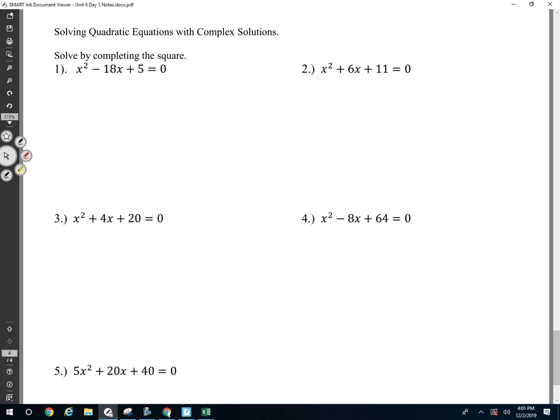Let's look at number 1 on this part. So flip the page over, please. What is great is that it's a very consistent process. It's not hard. If you're just going to practice it, you're going to get it. Get rid of the 5. Figure out a number to add to both sides so that we get a perfect square.